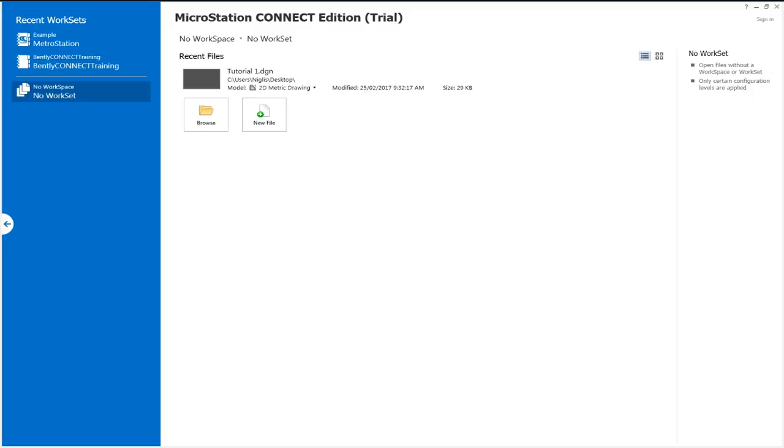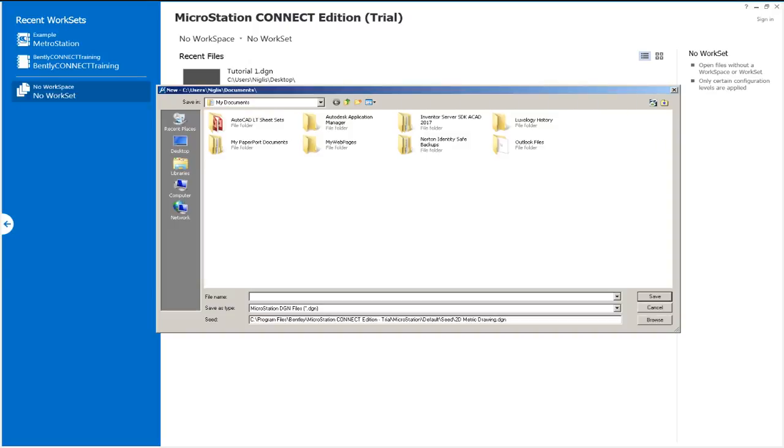So in our last session we went through some of the basics of MicroStation, the welcome screen and what the screen would look like. We're going to continue from that session. So here you have two options, to browse and find and open an existing drawing or to create a new drawing. In this session we're going to see how to create a new drawing and set up a brand new file. So I'm going to say new file.